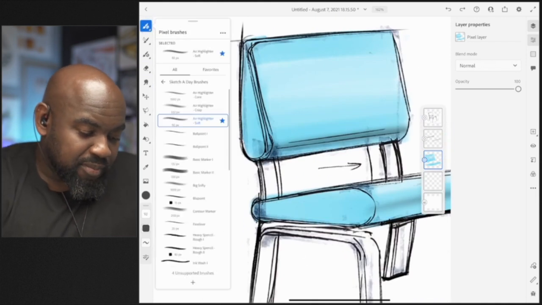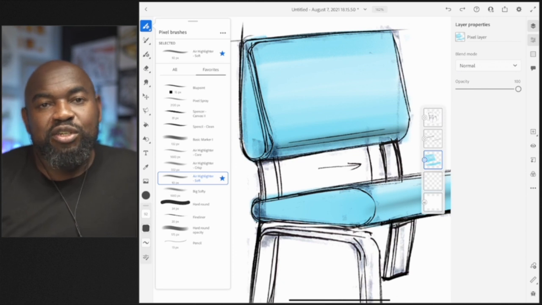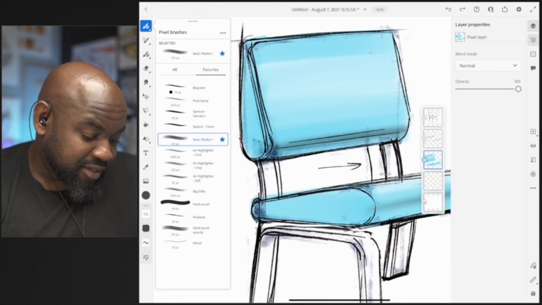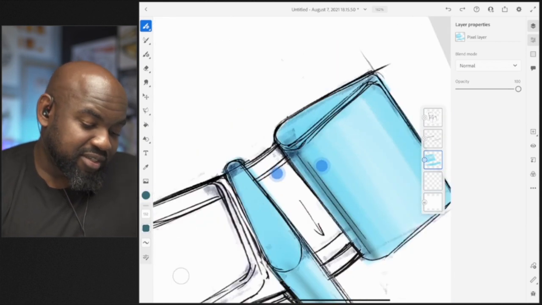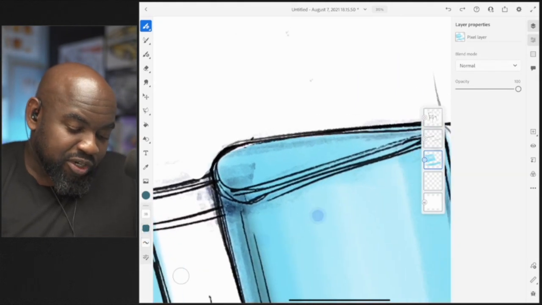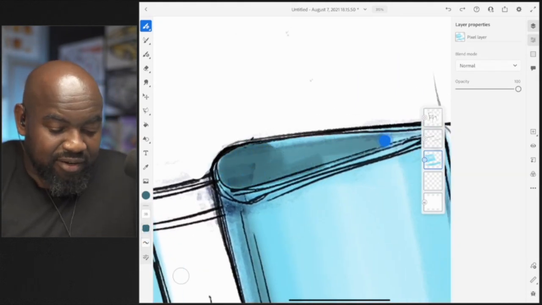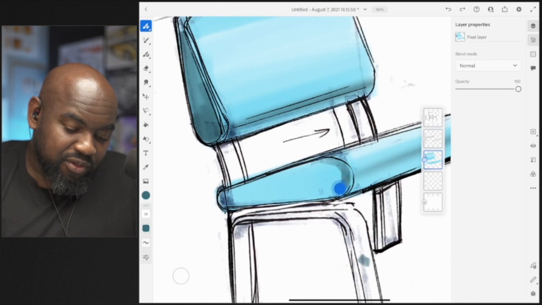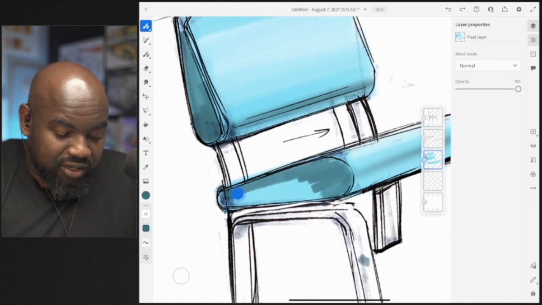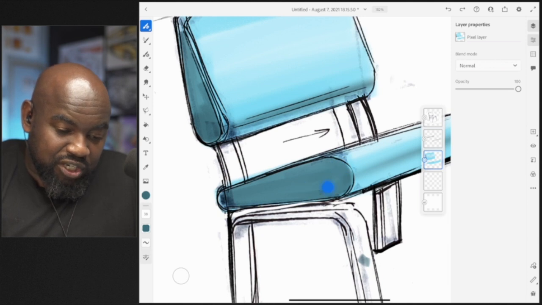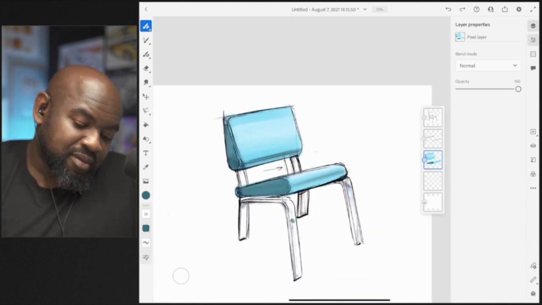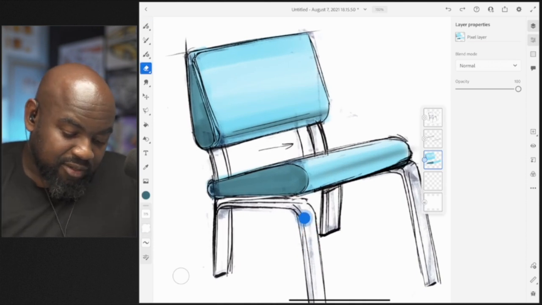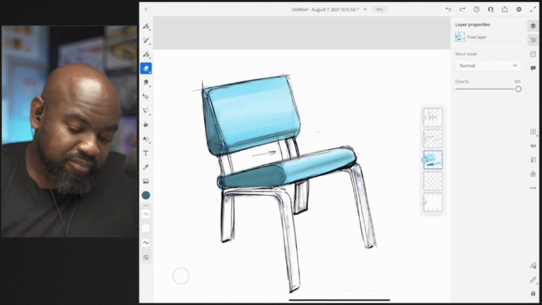And let's go back to my marker brush. So I mentioned that if you have favorite brushes, you can save these and access them at any time. So jumping to my favorites, I'm going to select that basic marker and now pick a nice deep blue. Make my brush smaller, and now on the side we can shade in here. The reason for this is when you're showing something three-dimensional, you want to make sure that you have contrast in the right places. So where a surface changes direction, where we have the side of the chair, I need to make that a little bit darker. All right, so just like that.